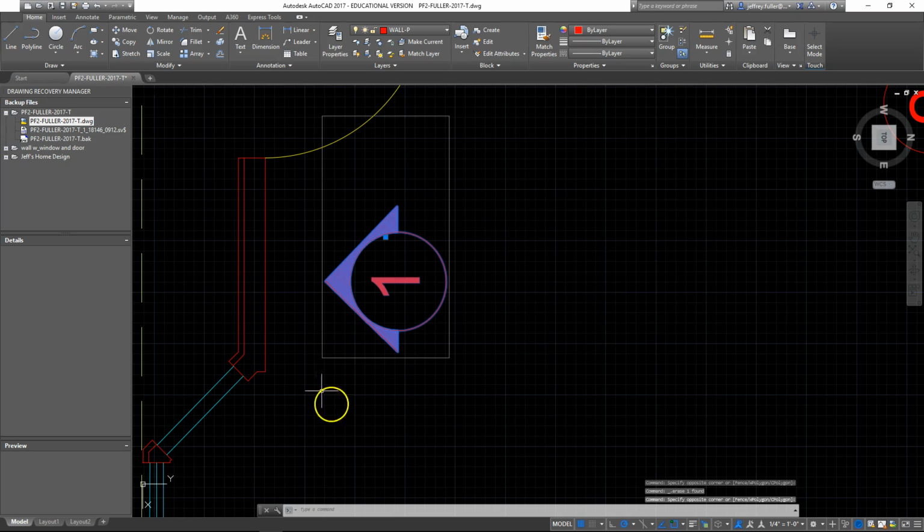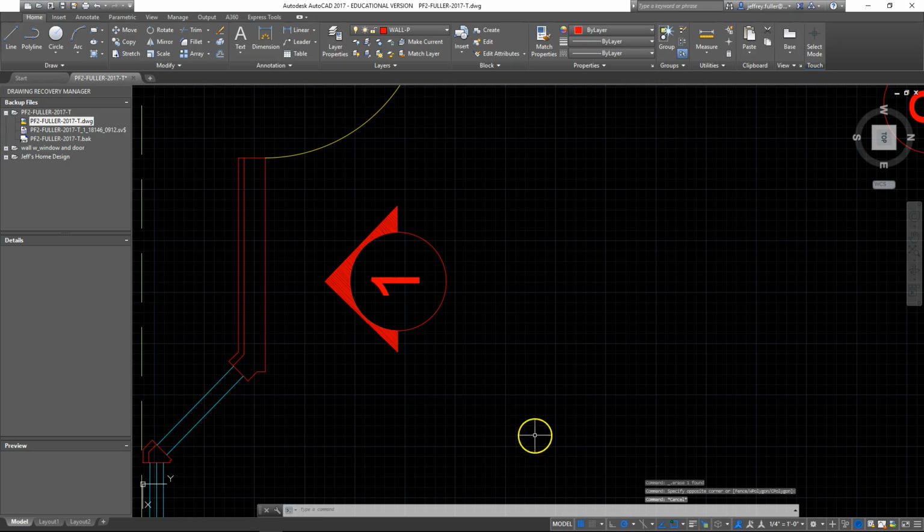But once you do that, once you get your number and everything else, and your circle and your triangle, select the whole thing like this, and then type the word G-R-O-U-P for group. Alright, and I'm just going to leave mine like that because it's already grouped. And if you ever need to work on it, like when you make copies of it and you want to change the number, you'll have to ungroup it, change the number, and then group it back together.